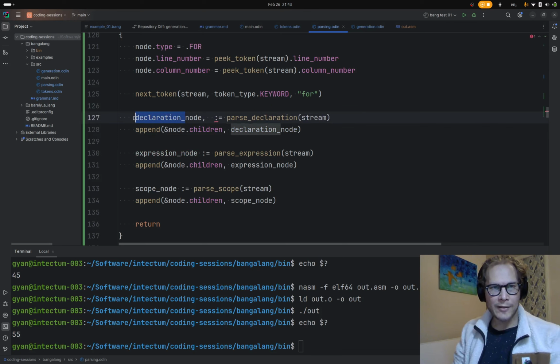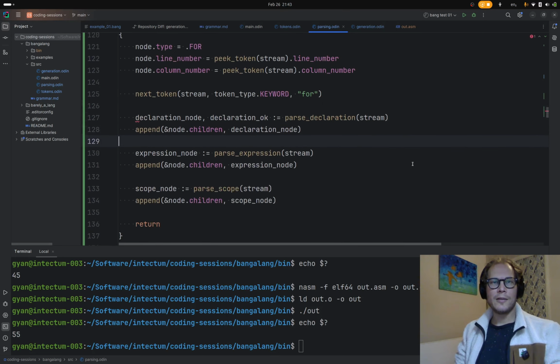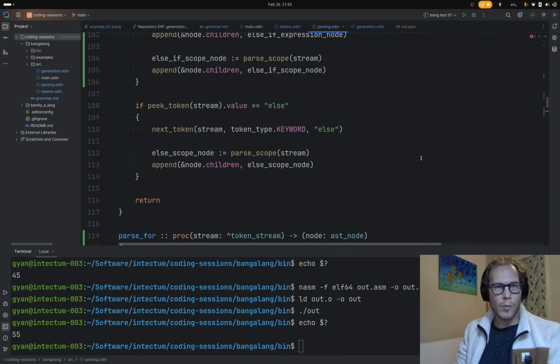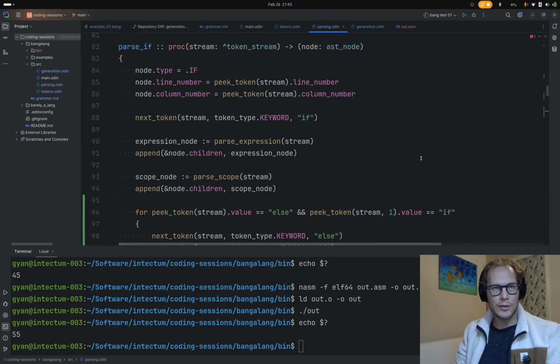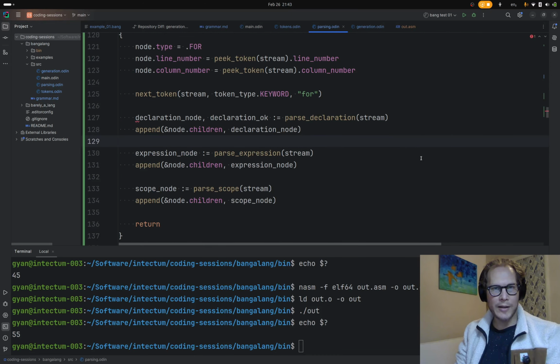But we want to have something like declaration okay. This is going to introduce more complexity for sure, if we adopt this pattern throughout here.